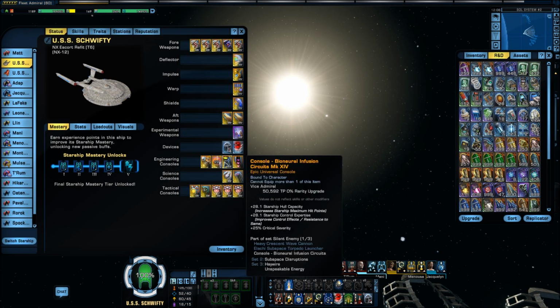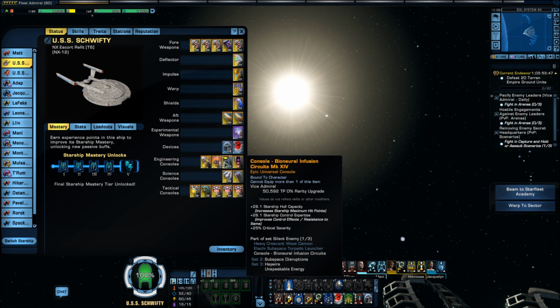Okay, bioneural infusion circuits. Again, it's a staple for most TAC builds. You get your hull cap, which for an escort can be quite handy. You get your critical severity, especially on an anti-proton build such as this, or on any build where you're relying on crit D mods. It's what it's there for. That's why crit D is so sought after.